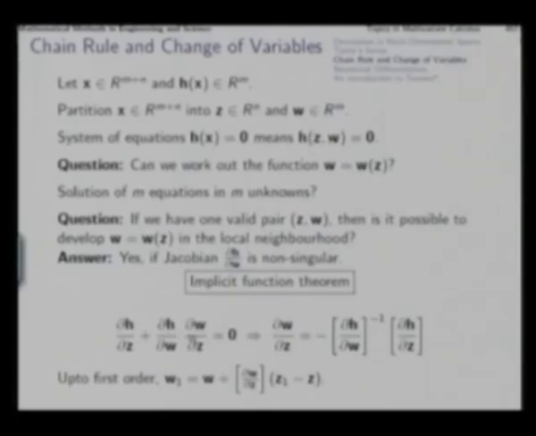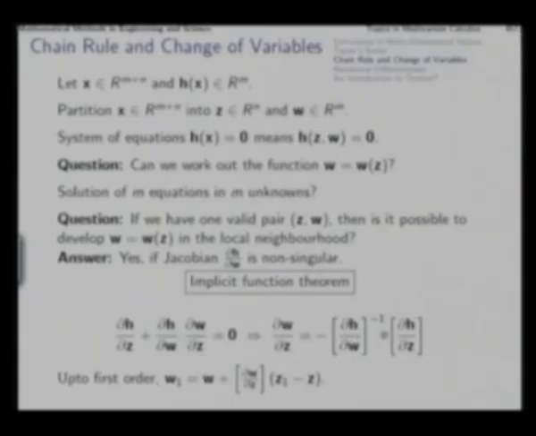So, we have this. Now, note that h is of size m, w is also of size m. This will be a square matrix. So, we can talk of the problem of finding its inverse. For that, we take del h by del z on the other side, pre-multiply with the inverse, and then we get del w by del z as this. That is, if this matrix is invertible.